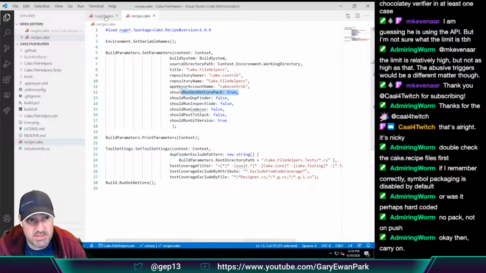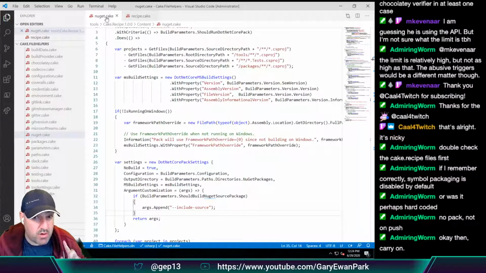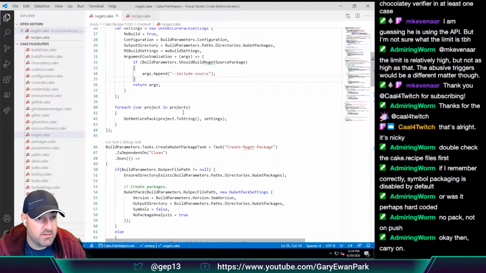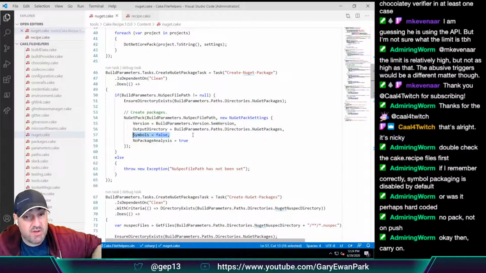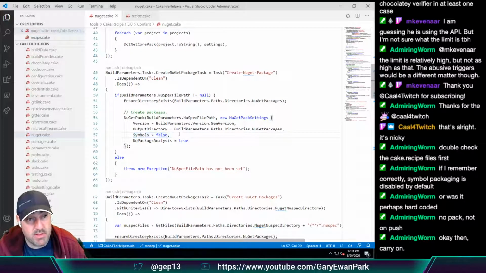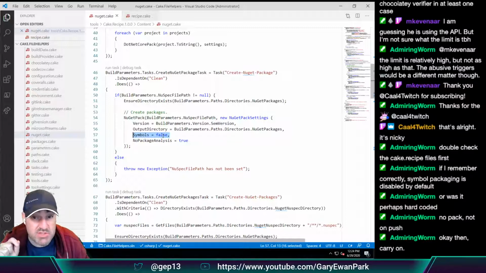But what you're saying is that in order for this to work, if we were using NuGet, see, I'm confused now. So you're saying if we were using NuGet Pack, this should be true, but if that were false, are you saying the snupkg wouldn't be created even though we had added in the SourceLink package?